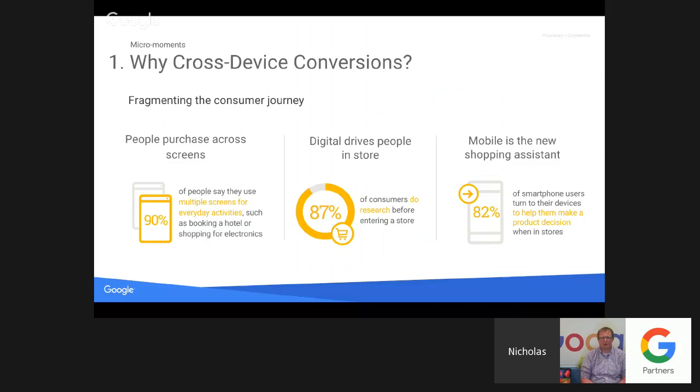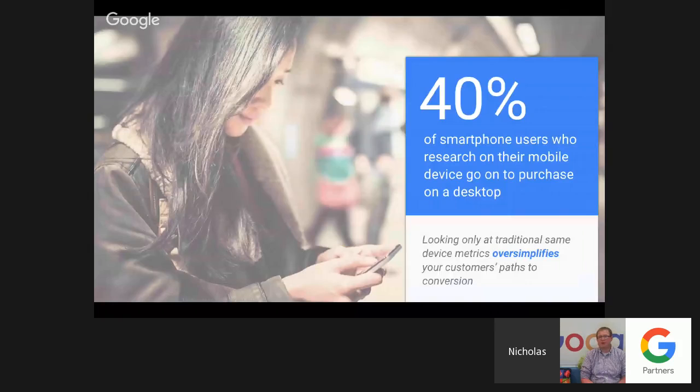The most important stat for us as an online marketing crew, and especially for anybody within the e-commerce world, is that 40% of smartphone users who research on their mobile device go on to purchase on a desktop, right? So this is the reason why we care about cross-device conversion specifically, because a lot of this value is going to originate on mobile devices, and then it's going to end up on desktops.